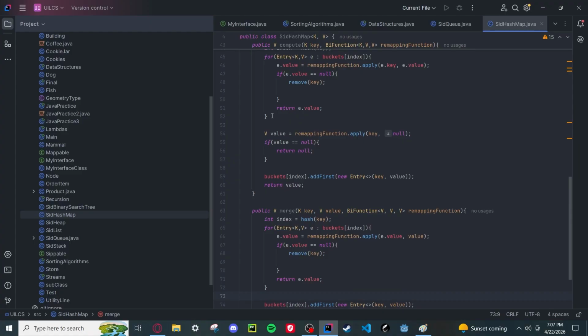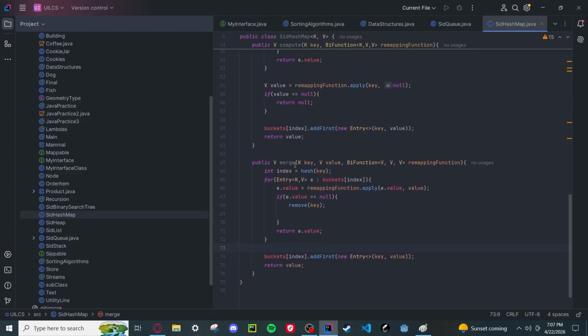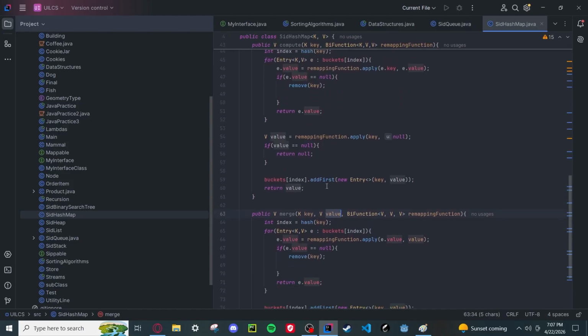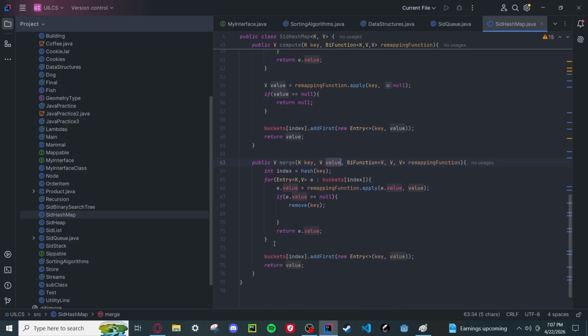So why did I delete all this? Because in merge, when the key doesn't exist, we just create a new key with this key and this value, and that is that. Obviously, you're not passing in null there, and even if you were, you'd have no key to delete in the first place. There's no reason to have a delete check here. We need one in here because, again, we're working with the mapping function, and I said if the mapping function returns null, we want to delete that key.